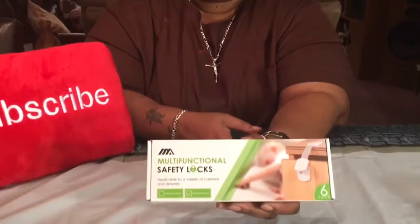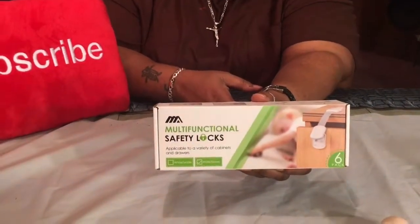This is a multifunctional safety lock. This is how it looks. This is for refrigerators, cabinets and cupboards, drawers, and it avoids clamping their fingers. Now, none of them that I've shown stop the kids from getting in the refrigerator. This one does. So let's see how it works.